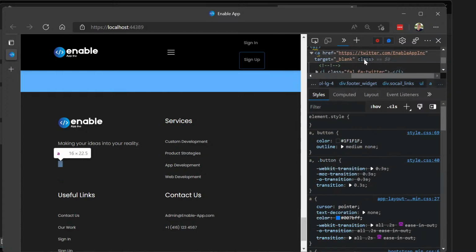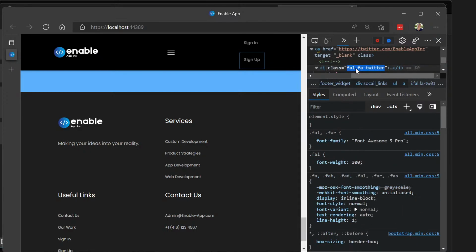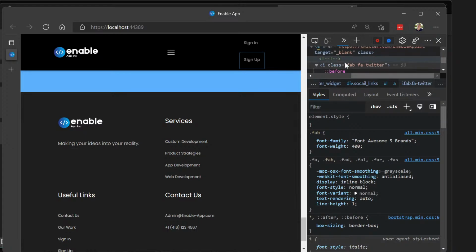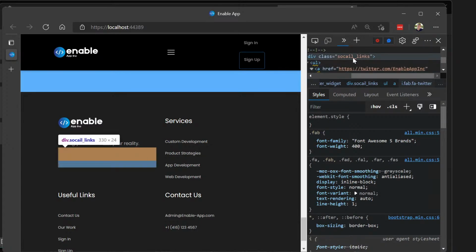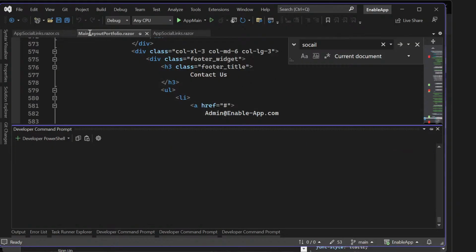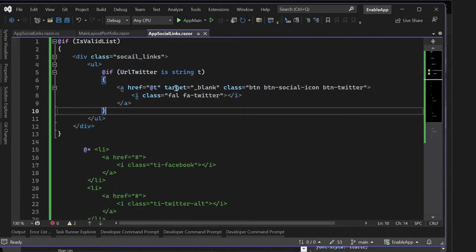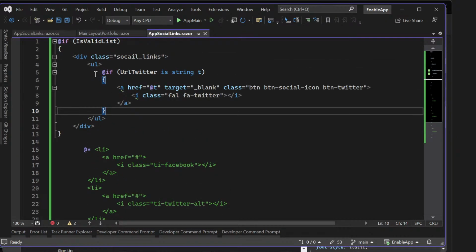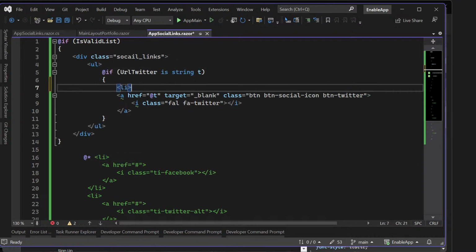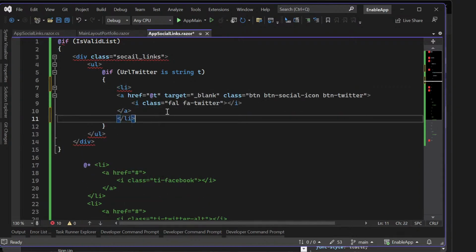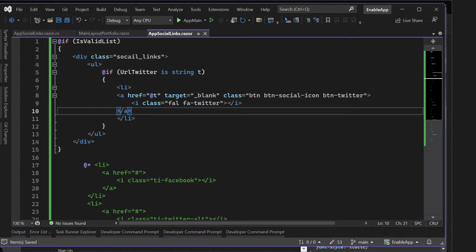Right, it did make it a button. It's kind of weird. So FAL, right, because it needs to be FAB. And then for some reason we did those social links, but we're missing some kind of styling on it. Is it, so LI? Oh, we're missing an LI. Okay, that's why. So the theme styling has to be on the list level. Let's just save and go back, see if that's all it needed.